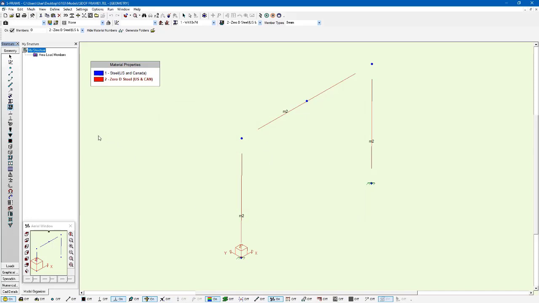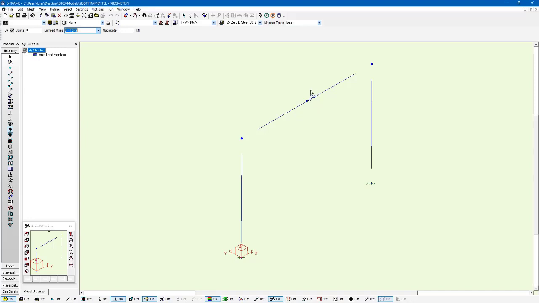So we have to assign the mass using lump masses. I have the lump mass tool here, and you can see that I've actually got a lump mass already added to this beam. It's a 100 kilonewton lump mass in the X force direction. So this is being applied a lot like a load in this situation, but it actually represents mass. And it's being applied to the center of this beam here.